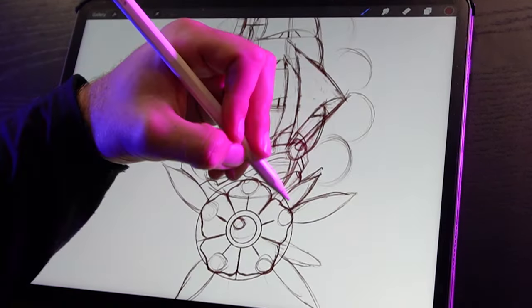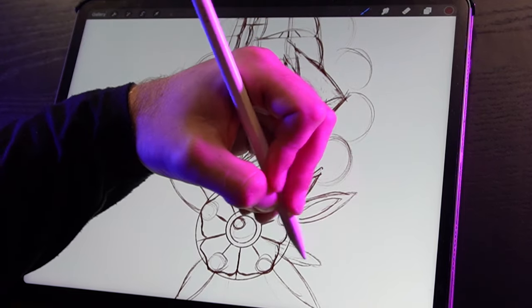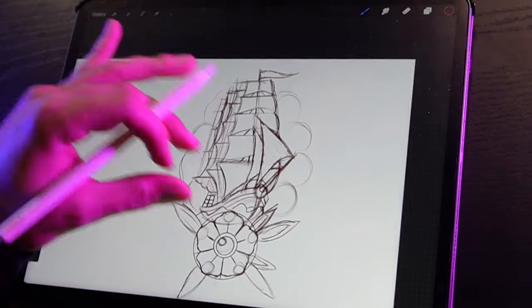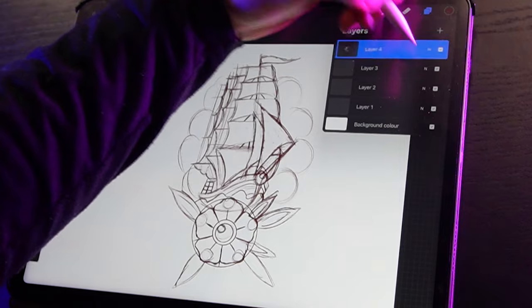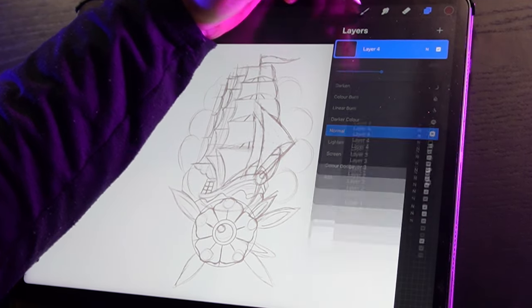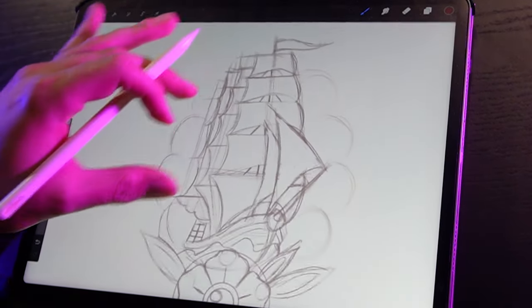So now I'm going to show you how you modify this before we start doing the line work. We're going to modify it, and then we'll do the line work for ease as well. So this is what a classic ship would be if you went over the top. So I'm just going to duplicate this now. I'm going to turn the opacity down a little touch. I'm going to show you how I'd modify it so you get the nice tattered sails, that sort of stuff. The flower's pretty much going to stay the same, but I want to change the ship.